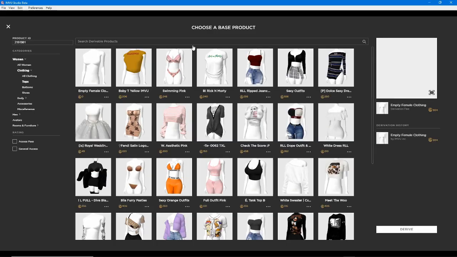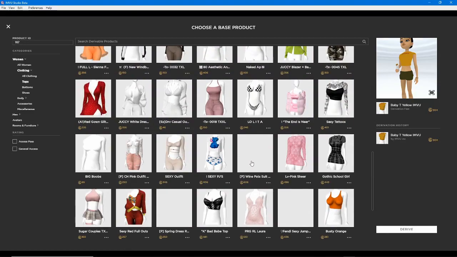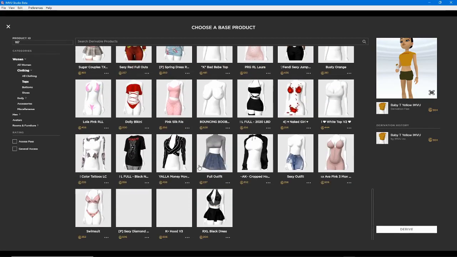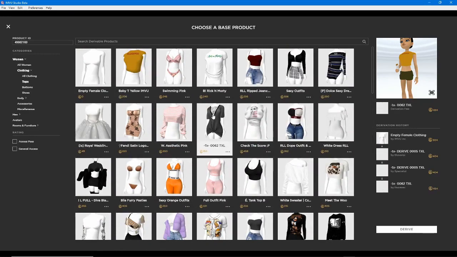It'll give you a ton of options now. So if you want to derive from a specific type of item rather than just the defaults, which is what most creators use, it'll show all the available products that you can derive from. And you just select it. Let's select this one.